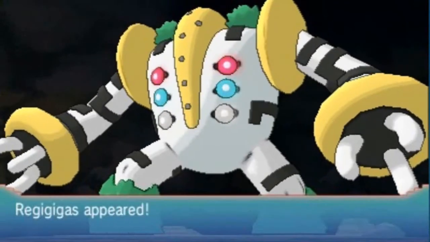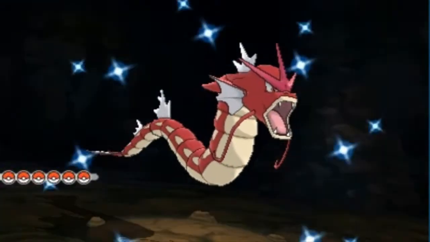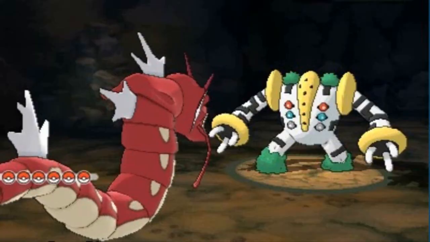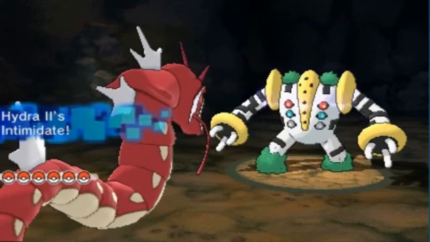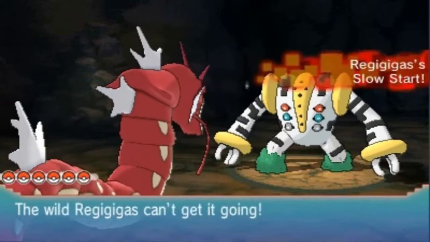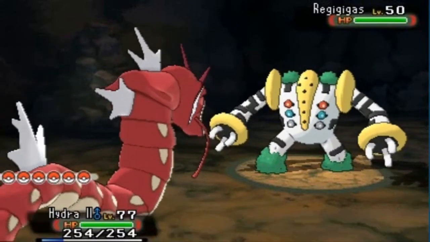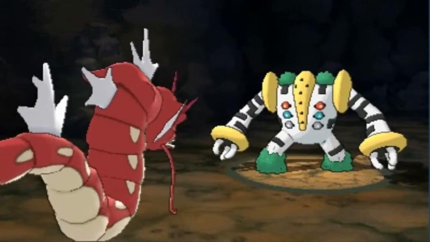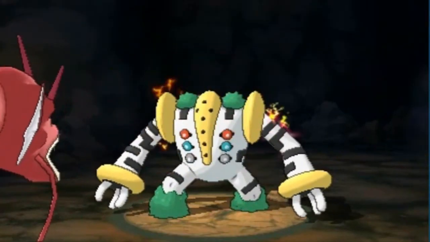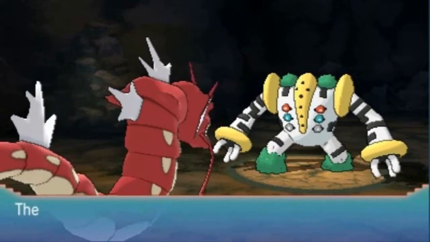So here it is, guys, the final Regigigas. And you would think this guy would have a combination of typings on him, but no, it is a freaking normal type. It is a goddamn normal type, and it does have Slow Start as its effect, which is kind of lame. It really is. I don't know what the use for Regigigas is. I don't know why they put him on there.